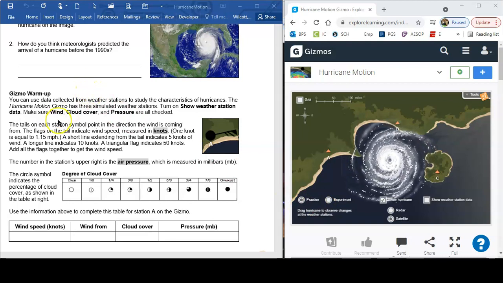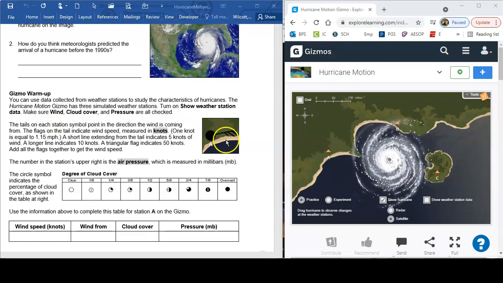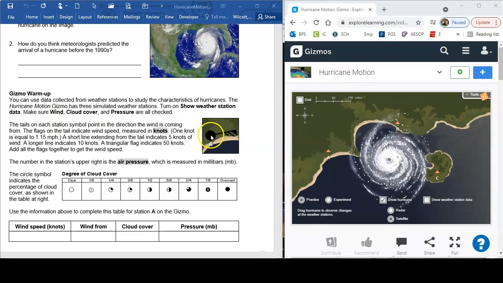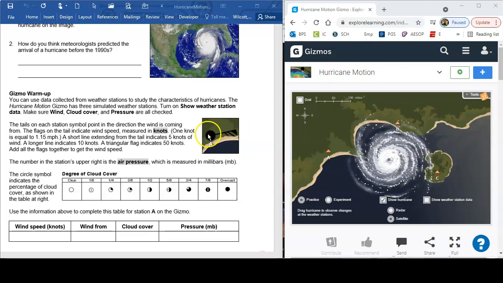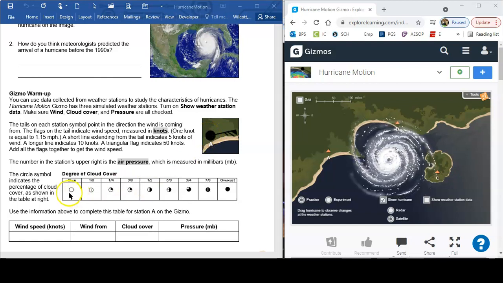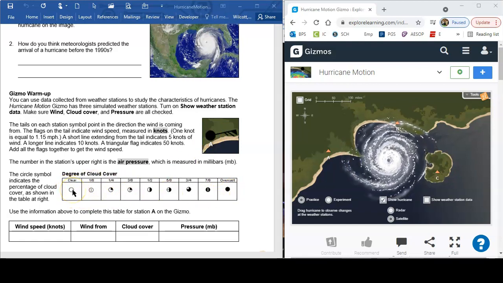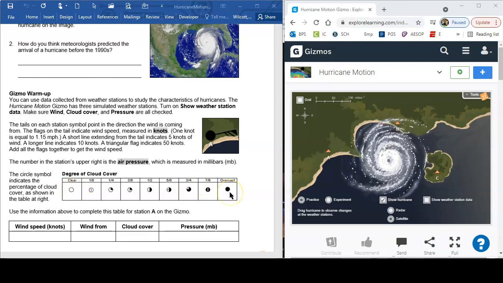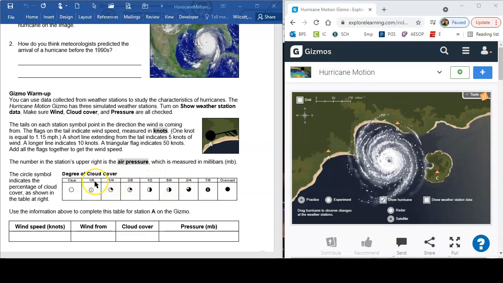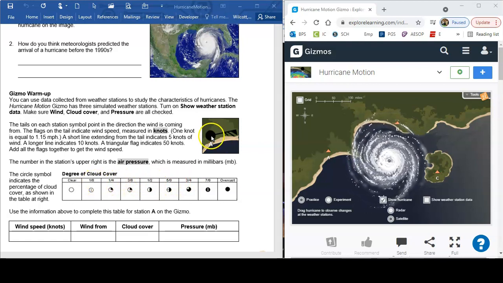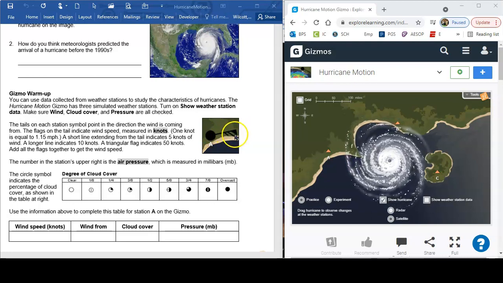Okay, so there is such a thing called a weather station, which looks like this right here in your picture. Basically, it's a dot with a stick coming off that tells you the wind speed. The dot is telling you how much the cloud is covered, and you see here on your screen, it tells you what percentage. If it's a white dot, it's clear. If it's a totally blacked out dot, it's completely cloudy. And this is telling you what percentage of the air and a fraction is covered by clouds. That's the dot. The stick here with the little weird things coming off, that's telling you wind speed.